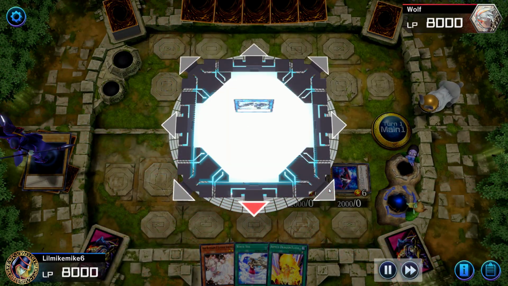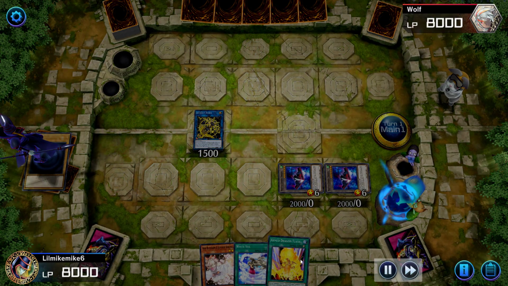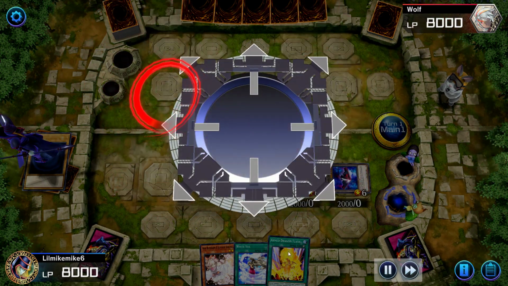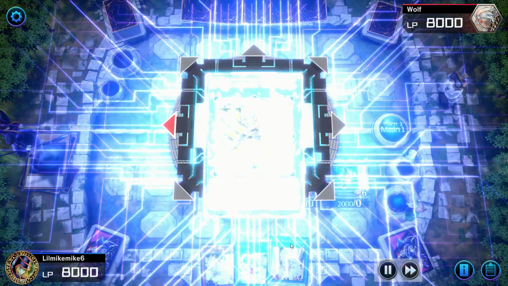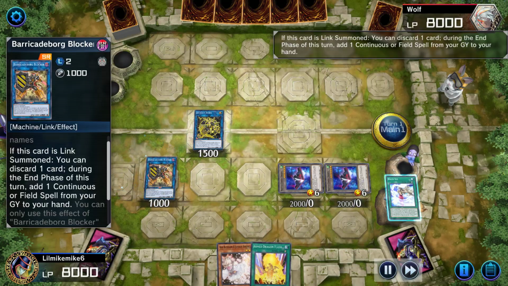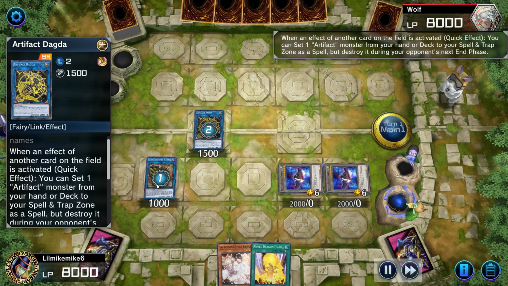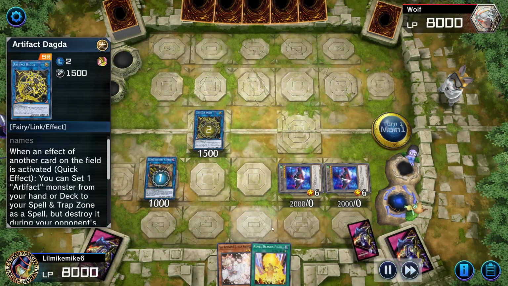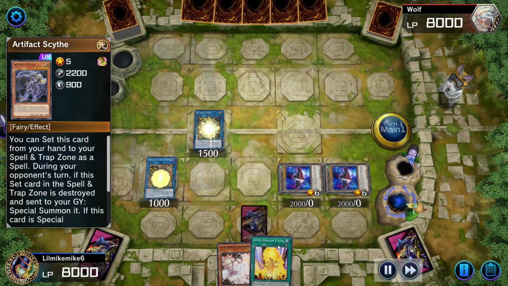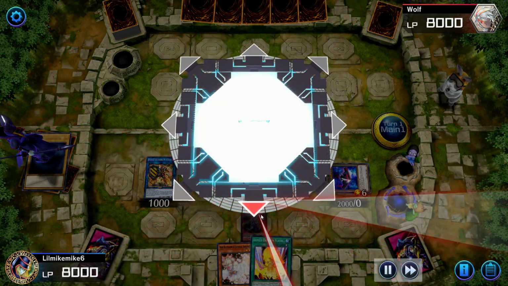So I'm going to go into Barricade Board Blocker and then activate the effect of Barricade Board Blocker. If you don't have that, if you have Arm Dragon Flash in hand, use Arm Dragon Flash to basically do the Dagda play. Don't actually activate Barricade Board Blocker. Only activate it if you don't have this card in hand. I'm only activating it to show how to trigger the Dagda right here.